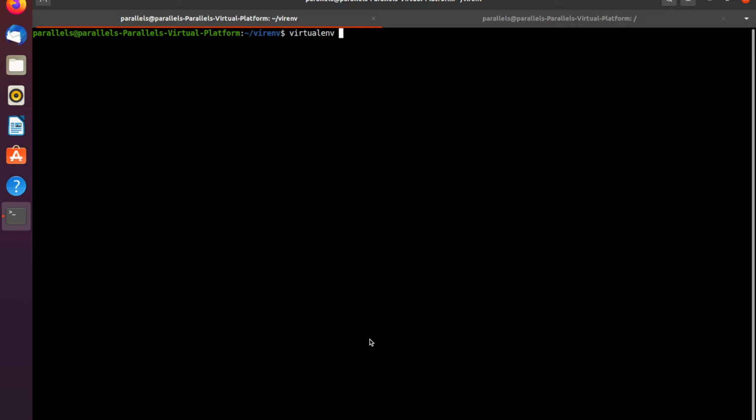Imagine you have an application that needs version 1 of a specific library, but another application requires version 2 of the same library. How can you use both? If you install everything into your host Python, it's easy to end up in a situation where two packages have conflicting requirements. It would be better to install one version of this library in one environment and another version in another environment, and all these environments have to be isolated.